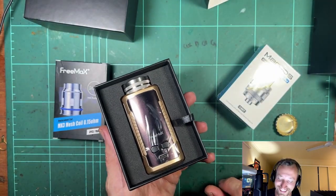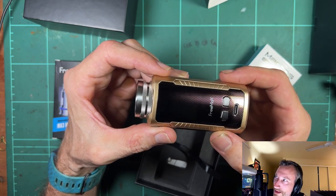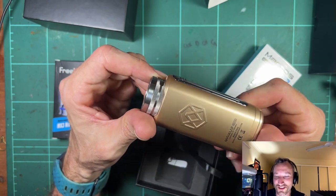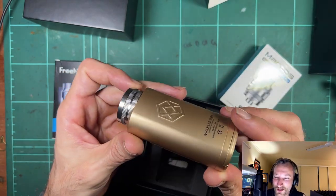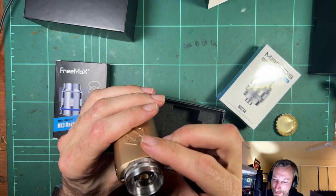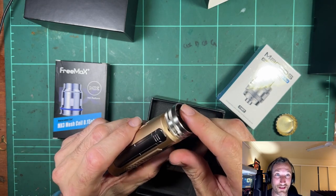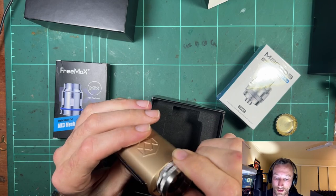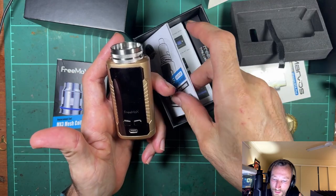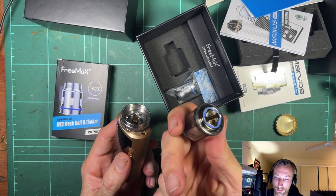Look how gold it is. You've kind of got a carbon fiber finish, but you can see the screen underneath — so it's kind of that tricky hidden-screen deal. It looks pretty cool, like it's kind of a bronzy gold. Oh, damn — it's not 510. Oh Freemax, what have you done? That's an interesting move — it doesn't unscrew. So you can only use the provided tank with it; you can't screw any tank on because it's not 510. They're really limiting their potential sales here. I think that's the pod tank that comes with it.